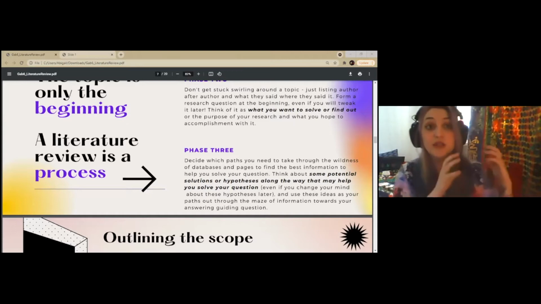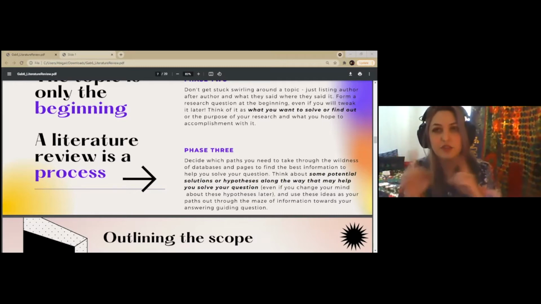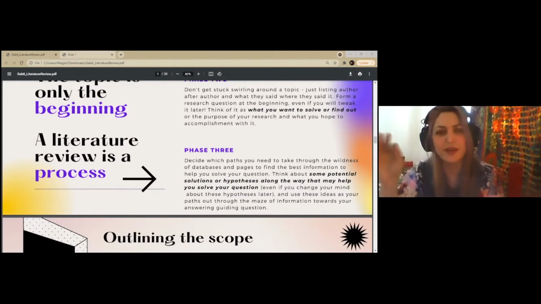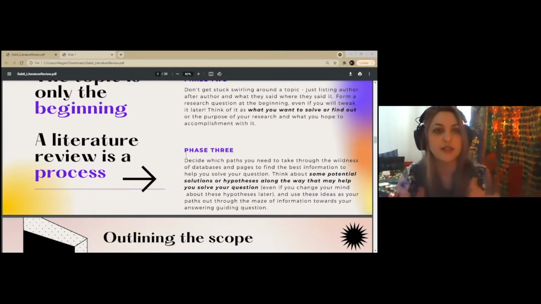It's not something that always comes immediately when you start the process, but as you begin to read more and more, when you gather sources, you're going to notice that your thinking tends to lean one way or the other as you explore these different paths related to your topic or your research question. You're going to start thinking, I think that this is actually the answer, and I'm going to explore this path to see what other scholars have to say about that. But again, I want to emphasize that it is a process. These 3 phases don't happen instantaneously the second that you pick up a journal article or a textbook and you've done 3 readings. It's not something that's going to come to you right away. It's going to come to you as a process.